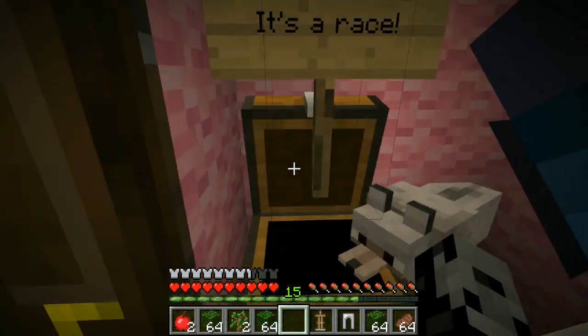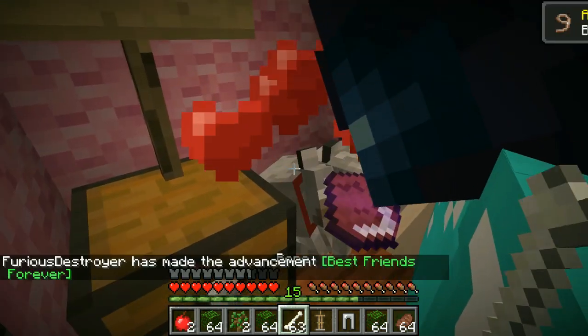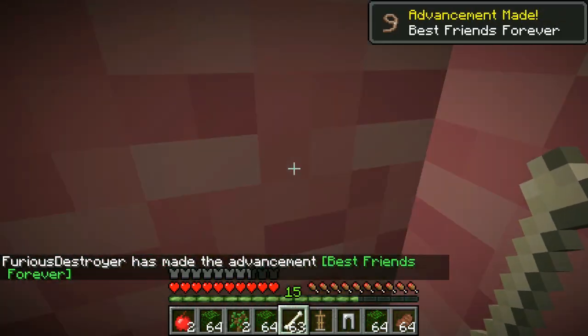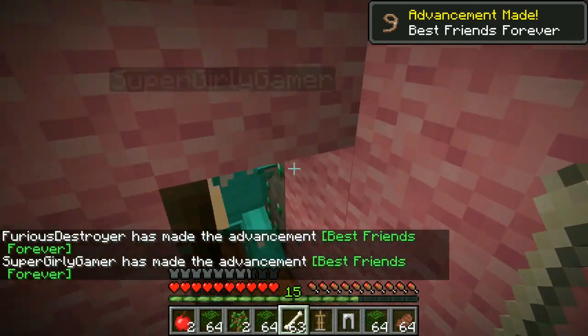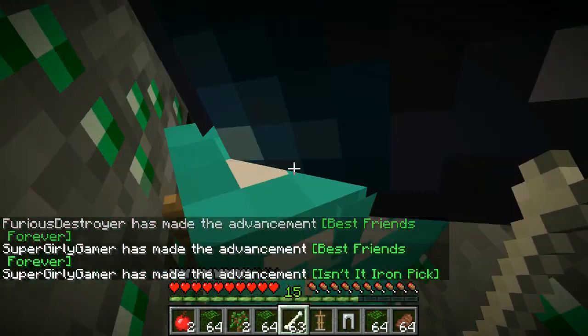Okay. D is for dog. It's a race. Oh, we have to tame the dogs. I took all the bones though. Oh, no you didn't, because I have them. Alright, okay. I tamed a dog. Okay, I think I did too. Now I'm leaving. What does it say? E is for emerald. We have to mine the emeralds.